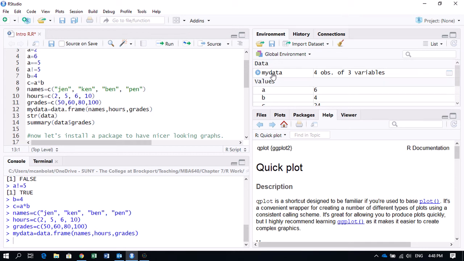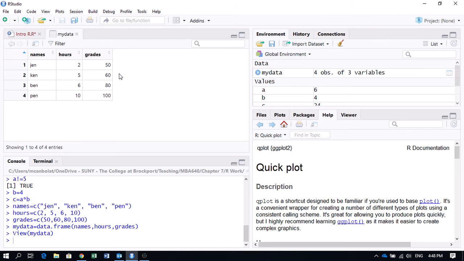Let's just click on this, and we are mostly going to use data sets like this. We are going to import data sets from Excel into R, and they are going to look like this. You can click on them, sort them, and you can sort based on the grades. It is going to function similarly to Excel, and we will just use this to do our analysis and maybe create some charts, do regression analysis, and do some data mining as well.